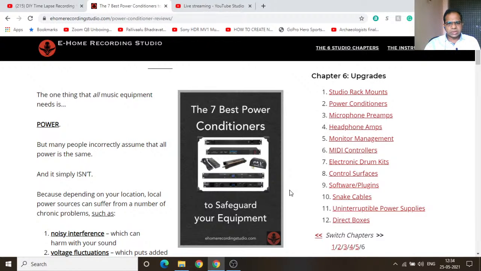Actually, power conditioners are used to safeguard our studio equipment, because in our houses, offices, colleges, wherever we are using electricity, sometimes we have low voltage, sometimes high voltage, sometimes proper voltage, but there will be voltage and power supply fluctuation everywhere.